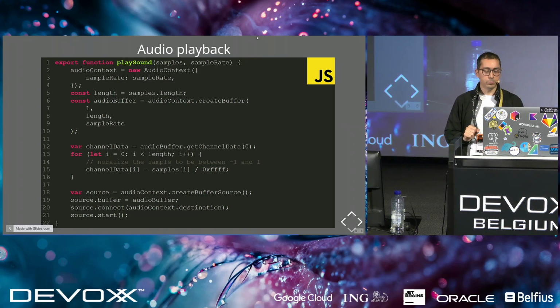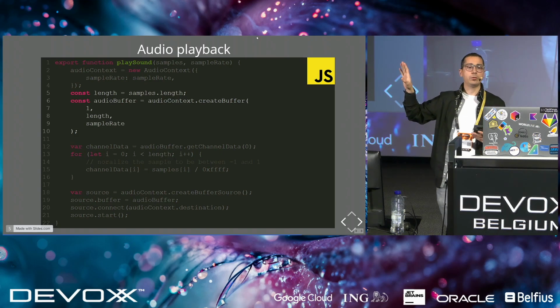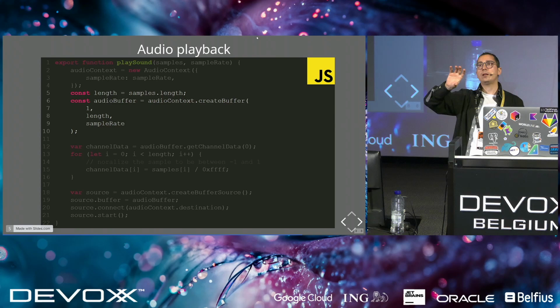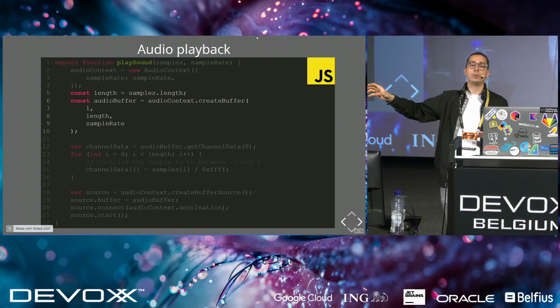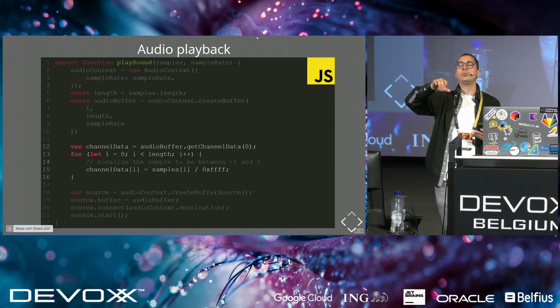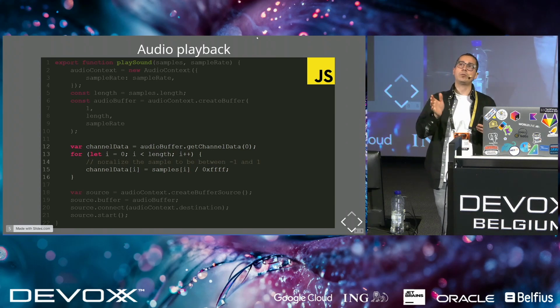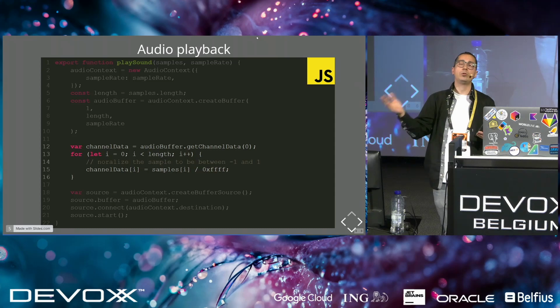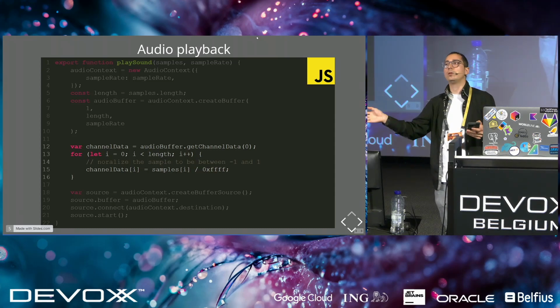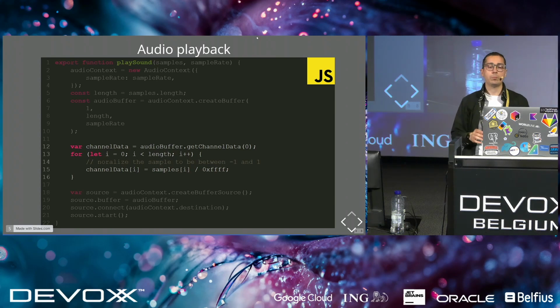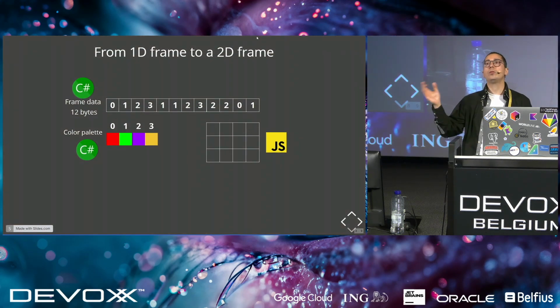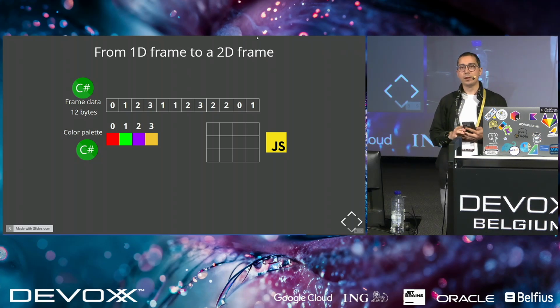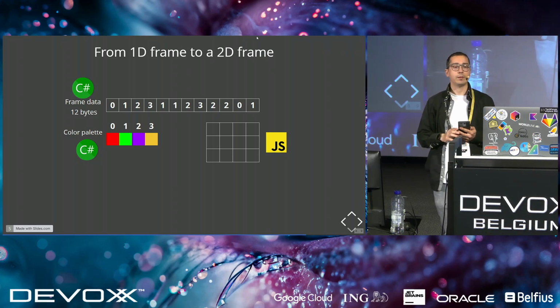Basically what we do is load the library, get the audio context, and create a sound buffer. Then we normalize the audio, because in JavaScript the audio value needs to be between -1 and 1, but the Doom engine generates values from -max int to +max int. So it's just a basic normalization. And then we send the audio to the audio context to play it.